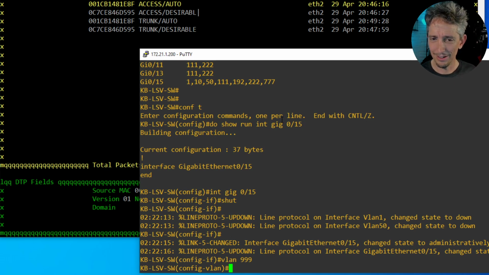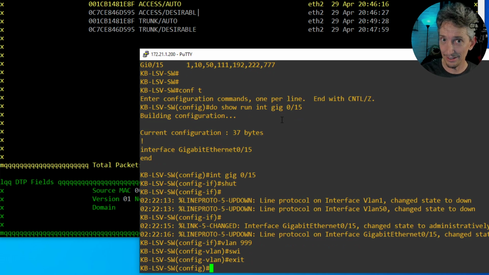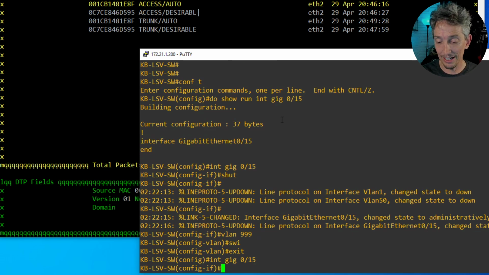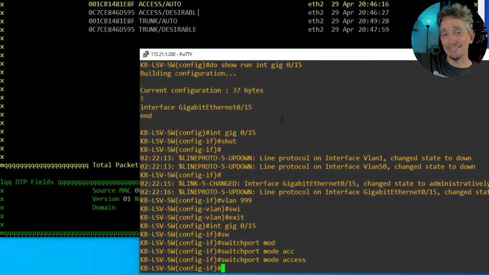Huh, interesting. Did I have a VLAN 999? Anyway, so we can create a VLAN 999, put that, and then we'll do a switchport. Oh, dang. What I just did was I created VLAN 999, pressed enter, and that took me out of configuration mode. I didn't assign that port to VLAN 999. Rookie mistake. All right, so let's go back. So now that VLAN, as soon as we type in exit, that VLAN now exists because we exited out of VLAN configuration mode. Interface gig 0/15, switchport mode access, and it's that command, boom, that tells this port don't do DTP.